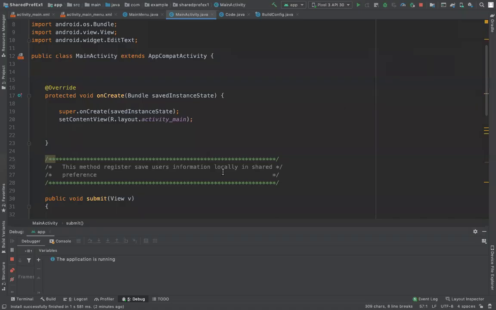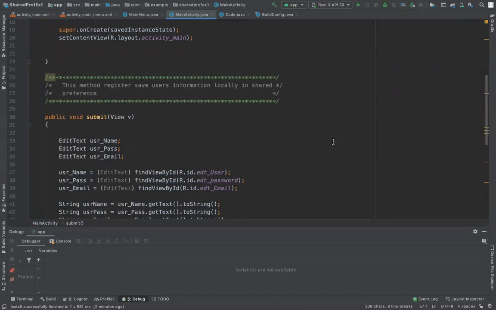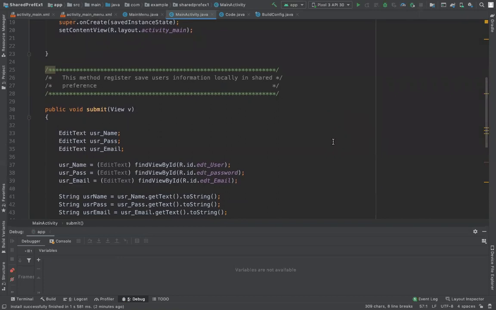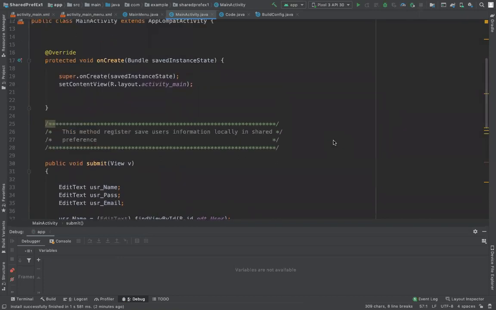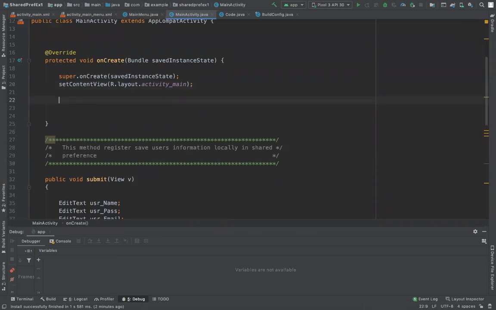Okay, so in the first part, we were able to save the information in the shared preference. But how do we get the actual data from this shared preference? What you need to do, in the onCreate, before we start, is check: do I actually have the shared preference, and do I have data in it? If I have it, that means I already registered the first time, and for now I'm just going to display it on the screen.